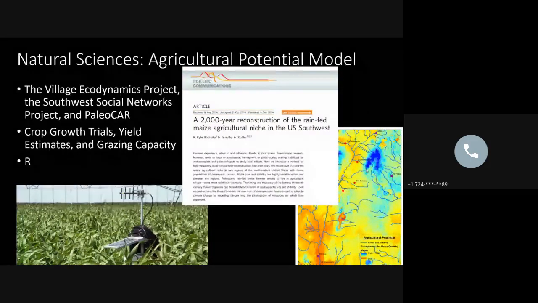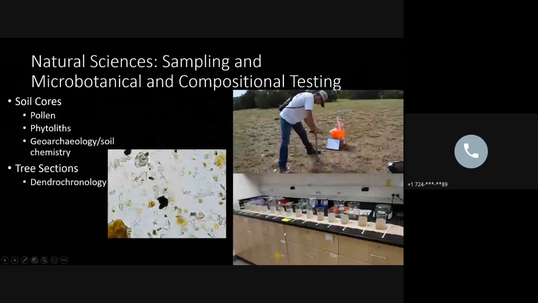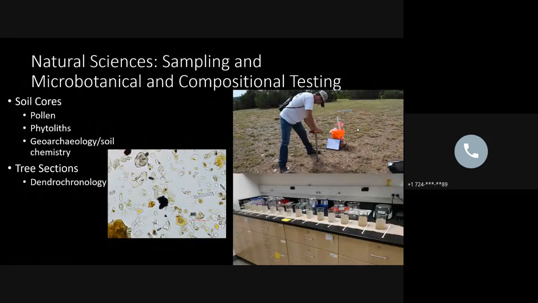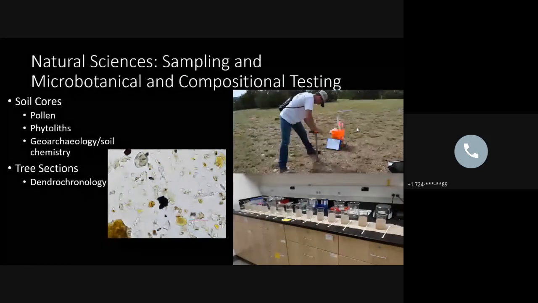So what we're using with this model is we're going to compare it against our on-the-ground survey data, which you can see an example of us taking a core from a field here. And we can see how the actual spots where planting was occurring line up with where it should have been occurring environmentally. And then that lets us start to ask some more social questions about why they were planting in the areas that they were, either if they were the best environmentally or maybe they weren't, and what technologies did the Pueblo people use to help meet those growing requirements if just the pure environment wasn't doing so.